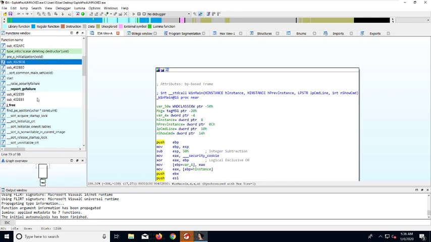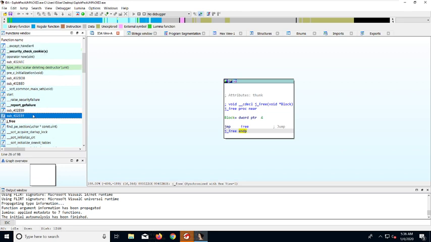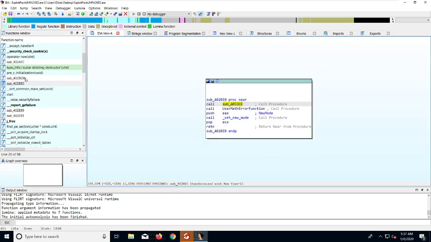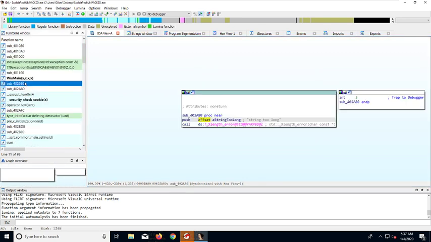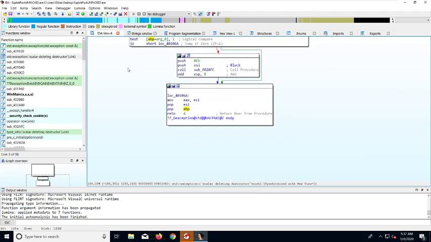That means subroutine. For instance, this one, IDA knew that it is calling free, and then it's called j_free, because IDA detected that it's a jump to free, right? So if we go here and follow it, we can see there is a jump to free. That's why it's called j_free. But in this case, it's a sub and then a number, and this number is the offset in the program, because IDA couldn't detect by signatures which function this one was, right? So you can double click on each function and jump into those.